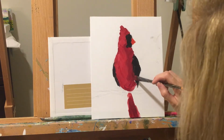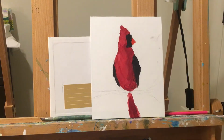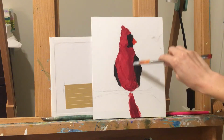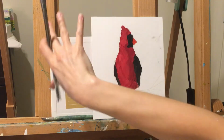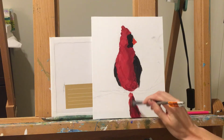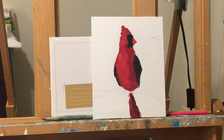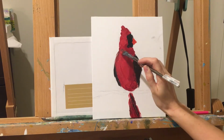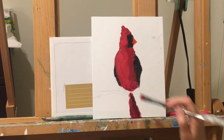So I see a little spot where my paint is gapped. Okay. Now, notice I've got the dark red here, and then it gets lighter on the side, so it makes my bird look three-dimensional. I want to add a little dark on the side of my tail. So we're going to come back to our bird. Actually, I'm going to take that bright red for my bird's belly to come out just a little bit more. Okay.